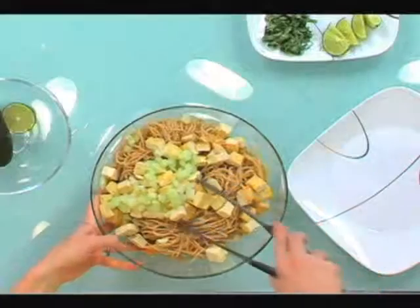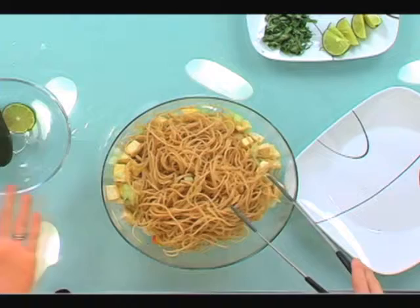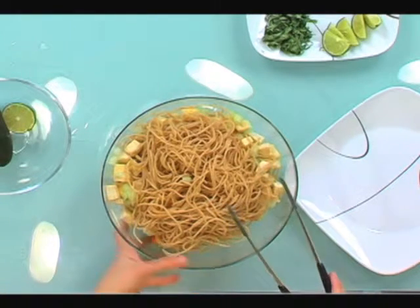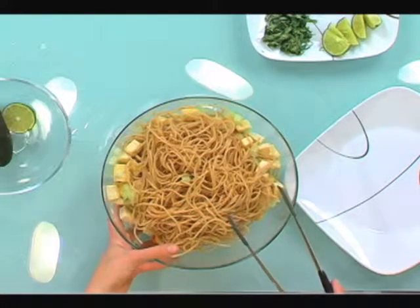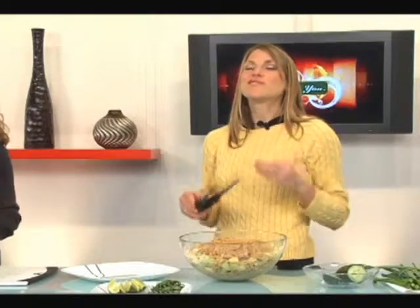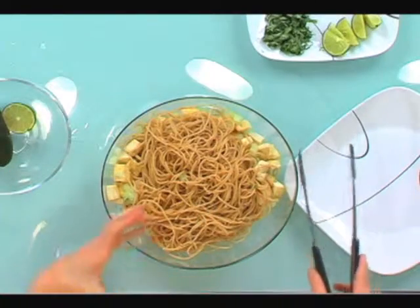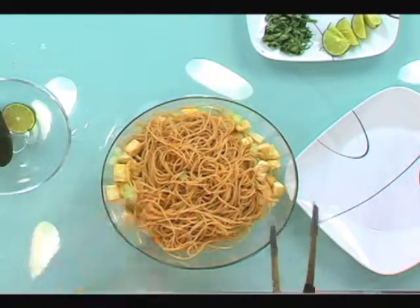Alrighty. So the meal's pretty much done. It's a very quick, easy weeknight meal. It's really hearty, and like I said, it's great leftovers for lunch. And again, you've got your starch, you have your pasta here, and it's whole grains. You have protein in the tofu that you're using. You have a bunch of different vegetables. And remember, we're always looking for really colorful plates. The orange bell pepper and the green from the green onions and the other things that we have add color. And that's always what we're looking for.